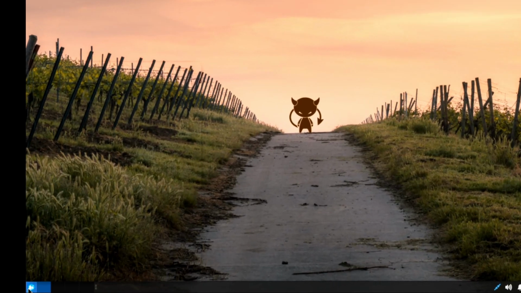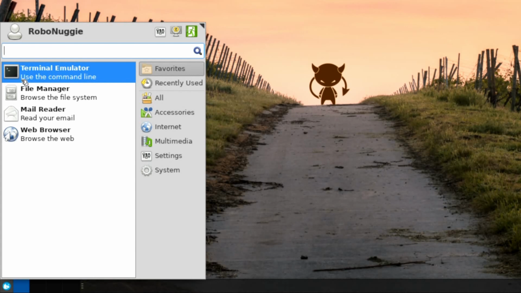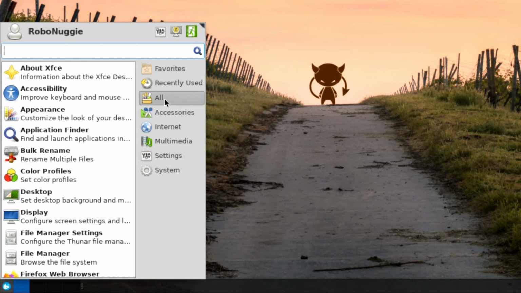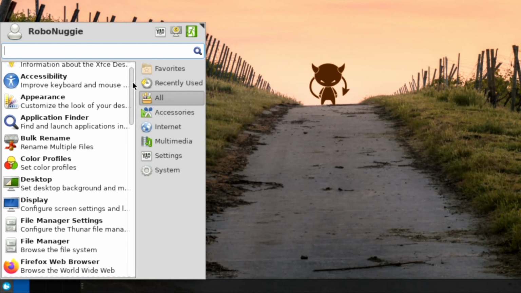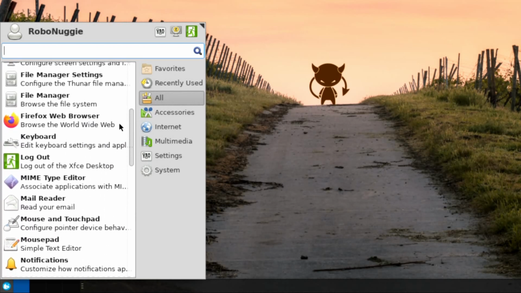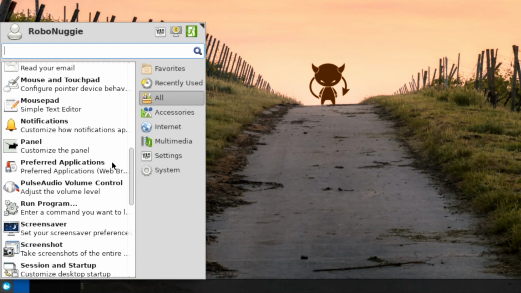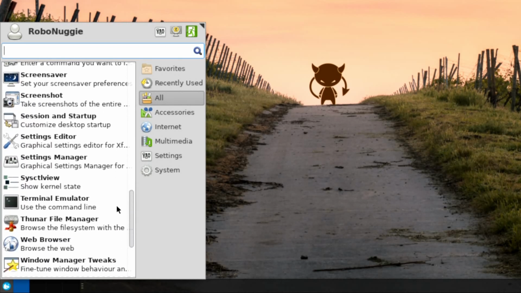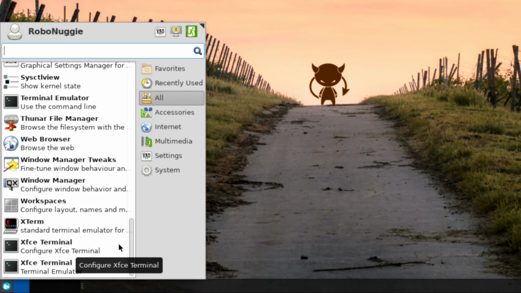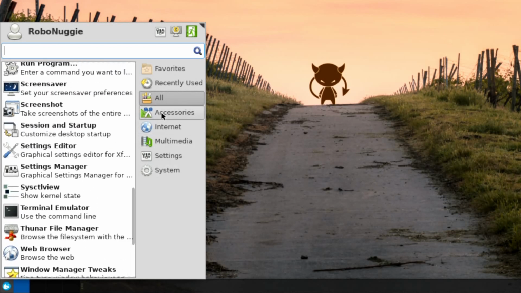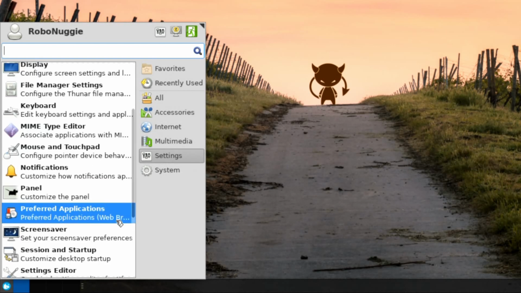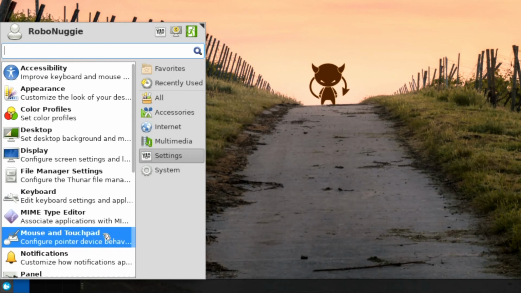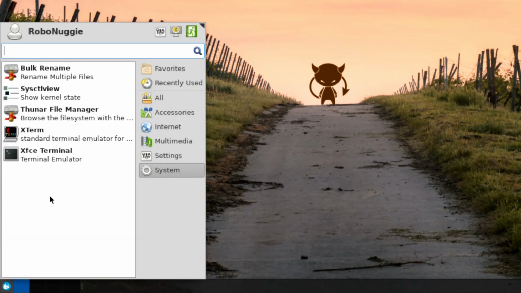Talking about menus, it's an interesting thing where web browser will just point to Firefox. Let's have a look at what's all available. I'm not going to list them all out because there's too many, but a lot of them are the default tools with KDE. Of course, Firefox has been added. Accessories, etc., internet. So yeah, it's not so bad. There's quite a few things missing on a usable system, and I'll show you them in a bit.